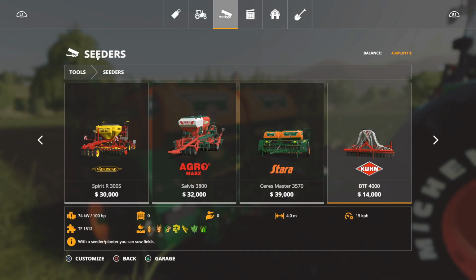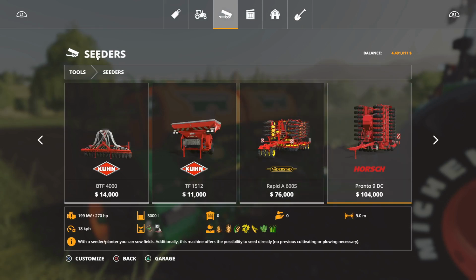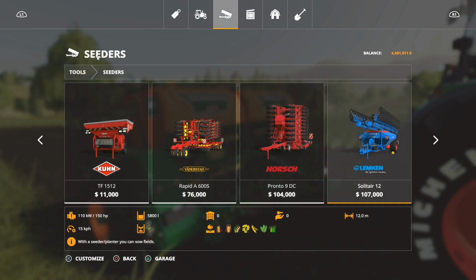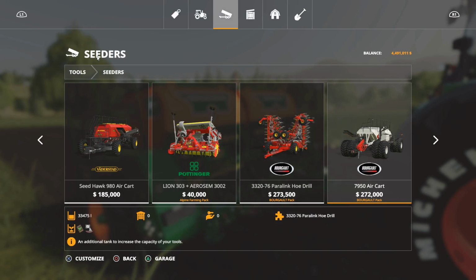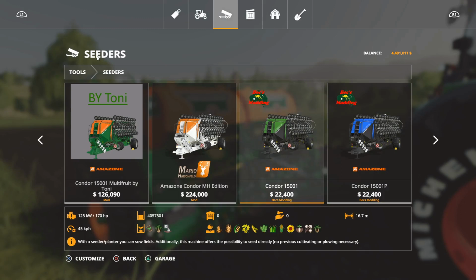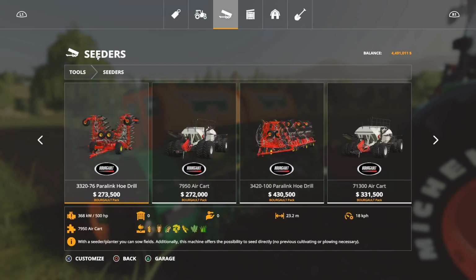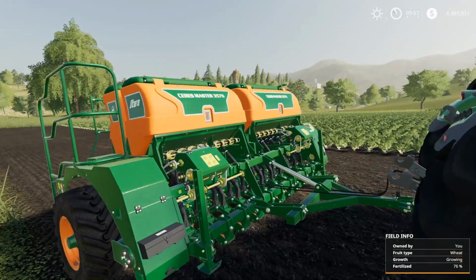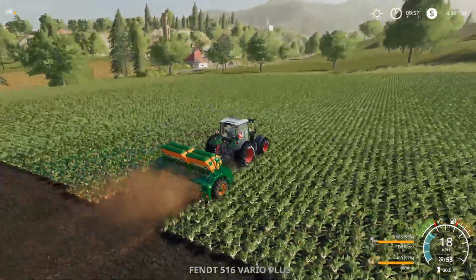So on some of these, like this one, for example, the Stara, it says on the bottom that no previous cultivating or plowing necessary. Some are not direct drill. Some modded ones are not saying that it is a direct drill, but it is. So this is, especially on the modded ones, it could be a little bit difficult to see if it is a direct drill. You just have to test it. But yeah, so this one, you don't need to cultivate. So I could have just used this one.